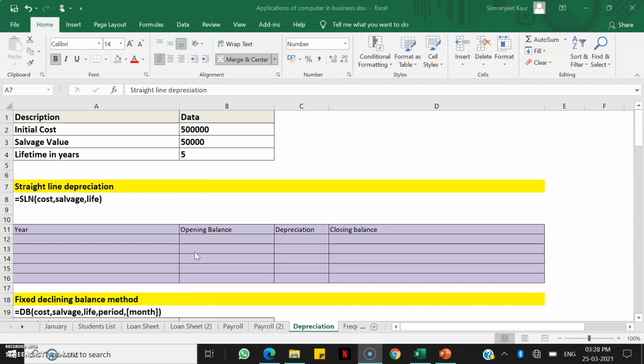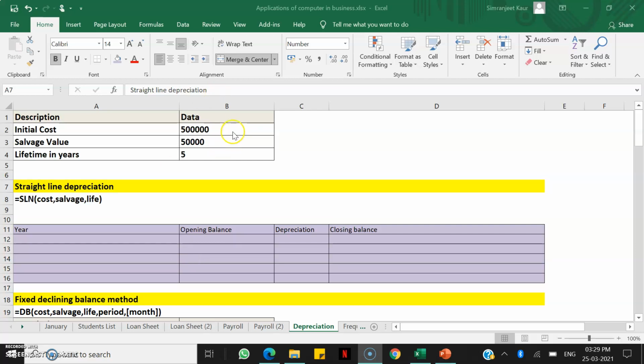There are many methods to calculate it. You can calculate it through straight line, declining balance method, which is also known as written down value method, sum of the year's digits, or units of production. These are the methods listed in generally accepted accounting principles for depreciation. Otherwise, there are others also, such as sinking fund, insurance policy or annuity method. In this tutorial, we are going to focus on straight line depreciation and fixed declining balance method, which is nothing but your written down value method. So let's move on to the question.